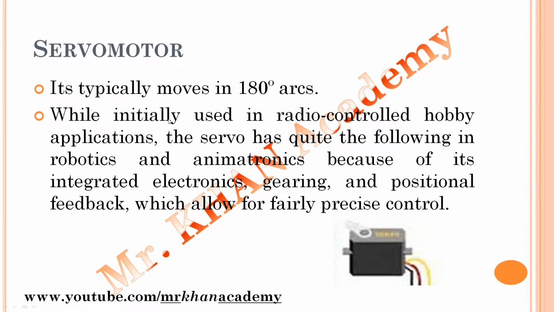What is a servo motor? A servo motor typically moves in a 180 degree arc. We are getting 180 degree rotation. While initially used in radio controlled hobby applications, the servo has quite a following in robotics and animatronics because of its integrated electronic gearing and position feedback, which allows for fairly precise control. That is the advantage of a servo motor.